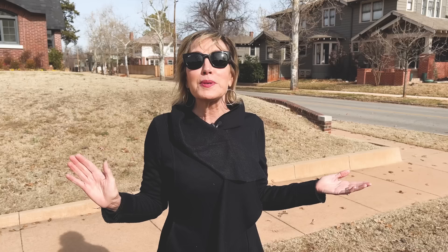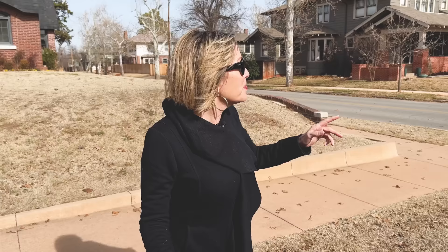Stuart laughed because I said "all the streets on this tree" — I have verbal dyslexia. What I meant is that all the houses on the street will be different, but the topography and placement of trees will be very similar. You can see my little sign: Mesta Park. This is my historic neighborhood, founded in 1902. Let's move on to the next tree.